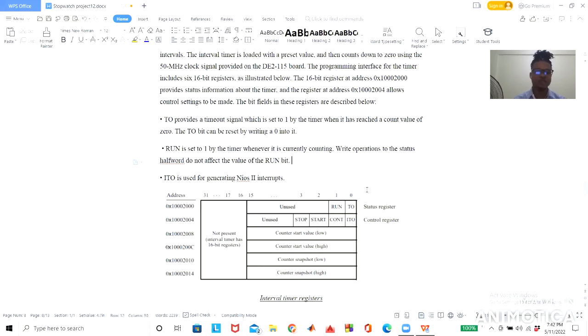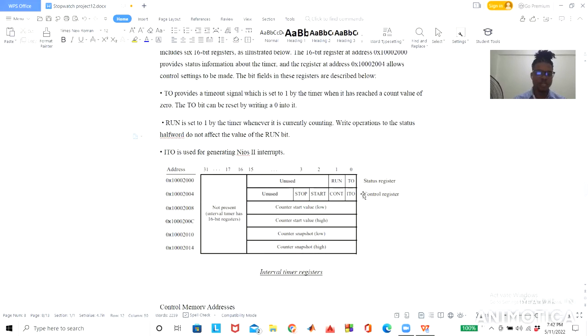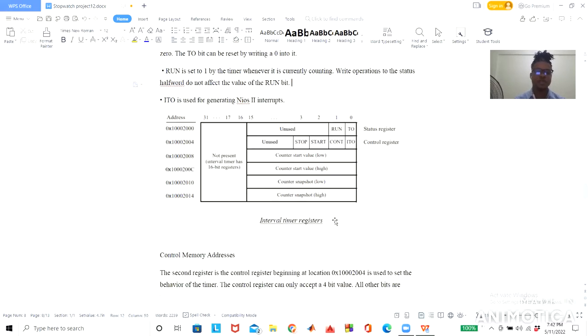Now, to provide a timer with the initial value, we would actually be using 2 memory addresses. The 2 memory addresses would be 1002.008 and 1002.000C. The memory address ending with 8 would be the low value, and the memory address ending with C would be the high value.